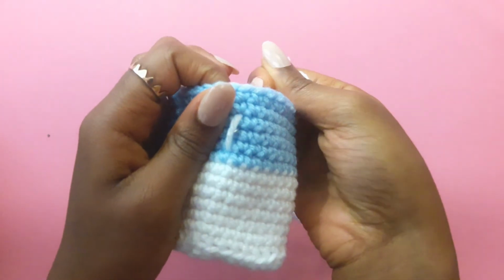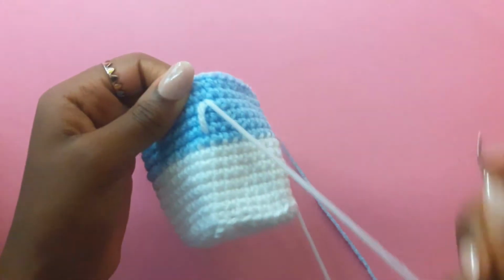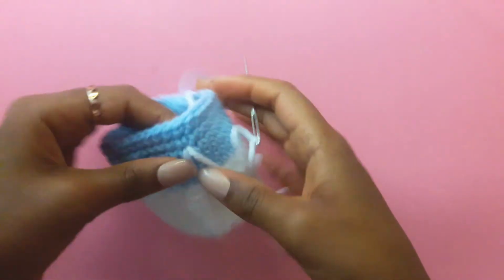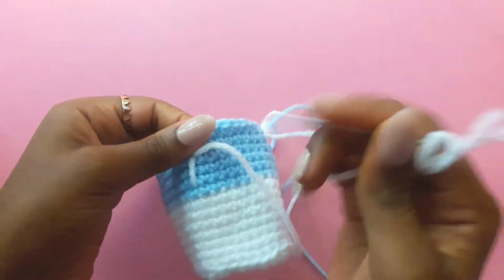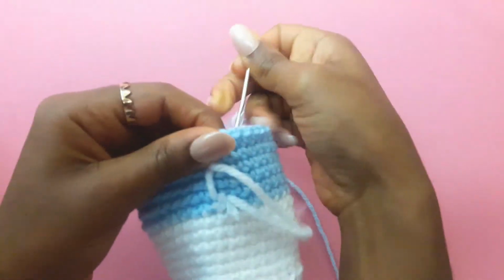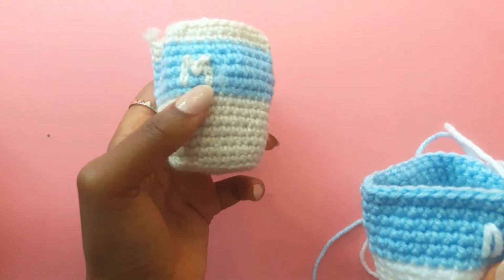This is how I do my embroidery, probably the worst way possible, but you can do it any way you like. What I do is I just do one line at a time and I'll just crudely knot it at the back. Of course you can do it any way you want. There is a duplicate stitch embroidery you could also check out. I did that for some. As you can see right here, that is also an option.